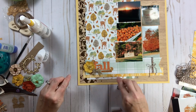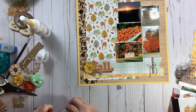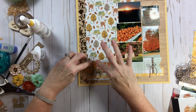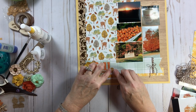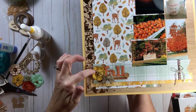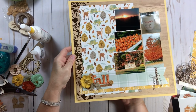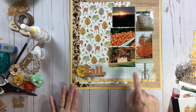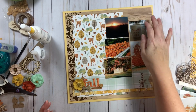Easy peasy, lemon squeezy. So how many items did you count? Let me hold this up. Let me put this lid on. I am very good about putting my lids on my glue because I don't want things to dry up. Okay, so count how many. 1, 2, 3, 4, 5, 6, 7. The title is 1 element. So 7, that's an odd number. Yes, yes, yes. Okay, so we have this here, and now, to complete the visual triangle, where would we go? Of course, right there.